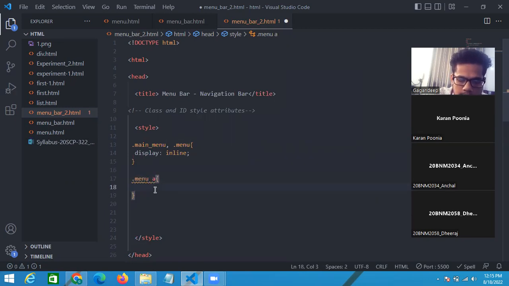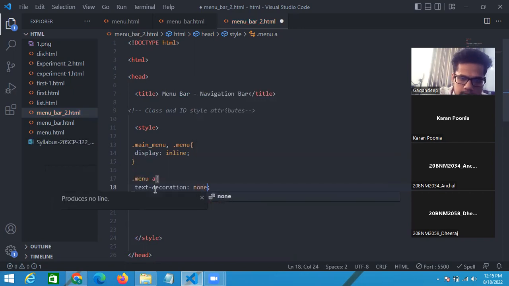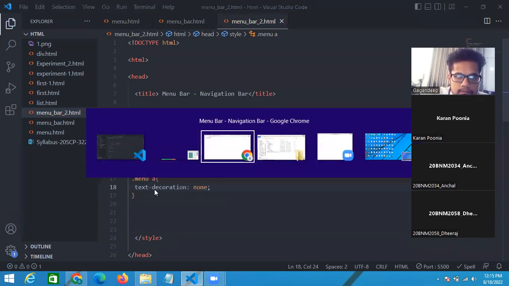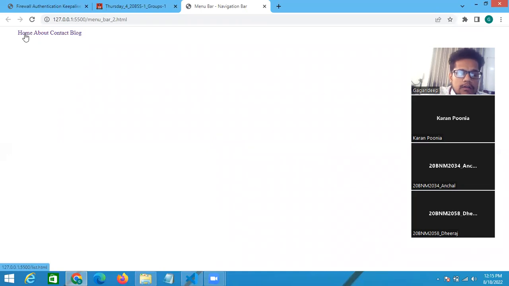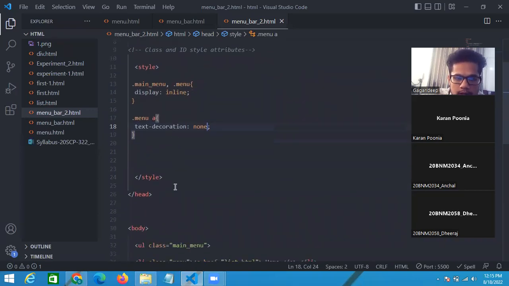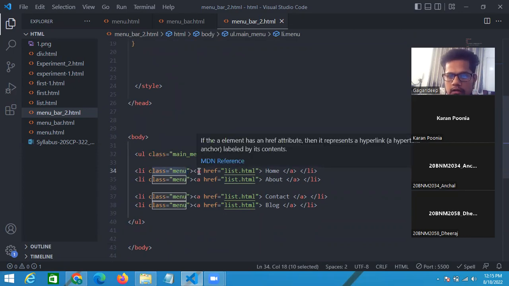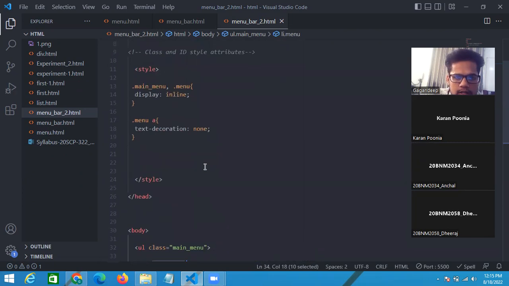Let me write here text-decoration. The anchor underline is going to be removed. My dot menu, space, a anchor tag means inside the menu class, we then have which tag? a. So we have written this.